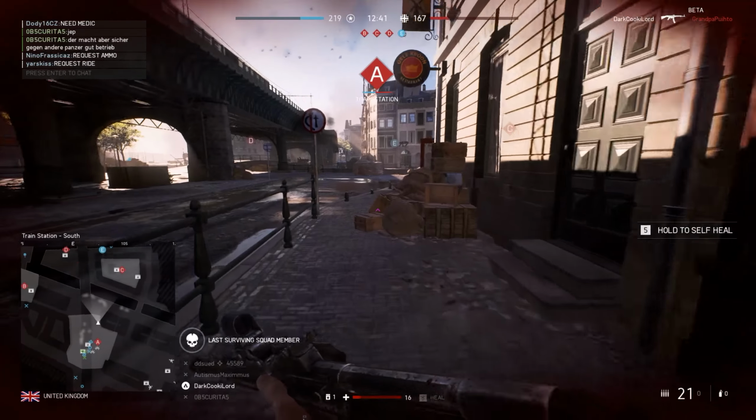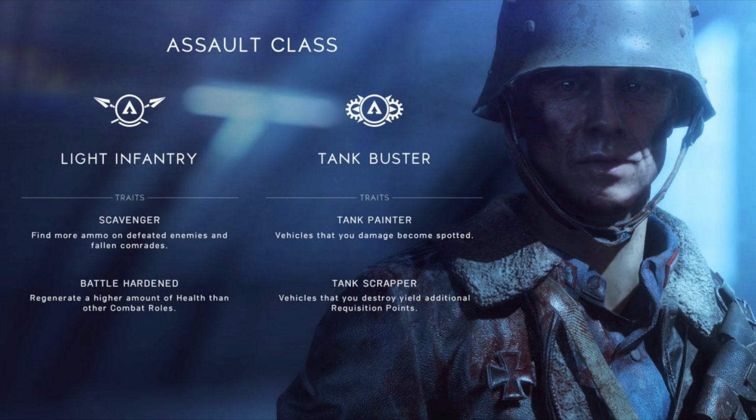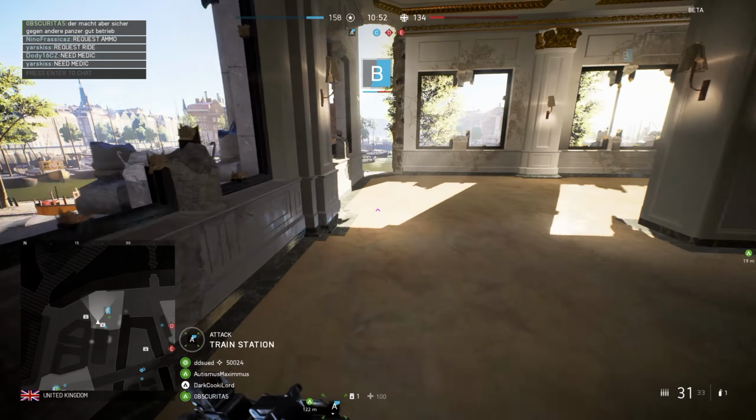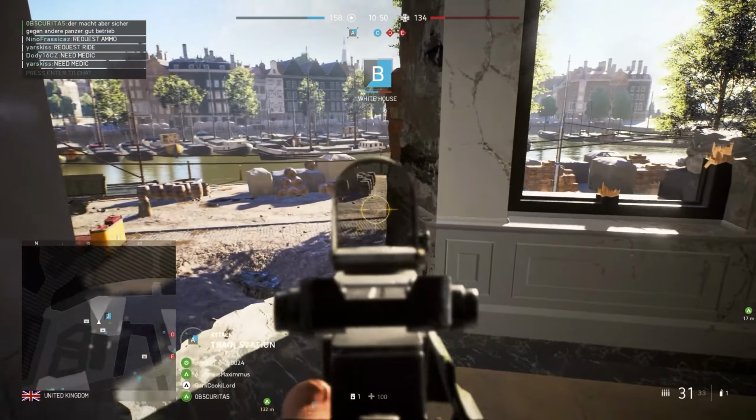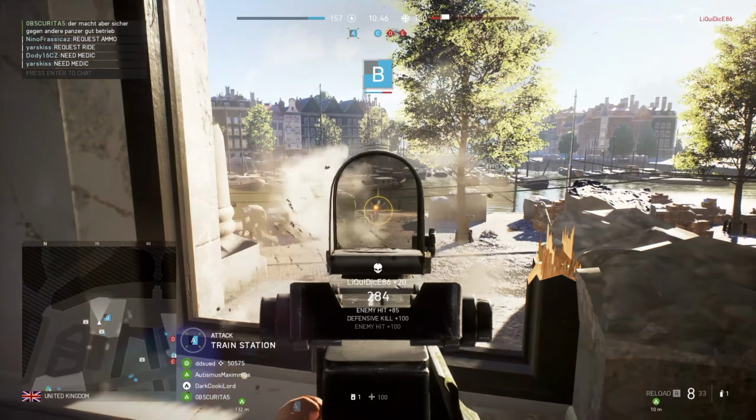Now, Light Infantry is the first of the 2 combat roles available, and it is more or less what we had for the Assault class in the public beta. You get extra ammo off defeated enemies and fallen comrades, and you regenerate a little bit more health than other classes do, or assaults using other combat roles. In the beta, this was 40 instead of the default 30. There's no reason at this point to think that this has in any way been changed.